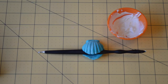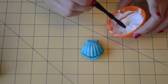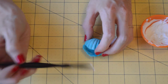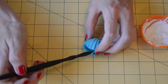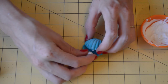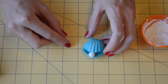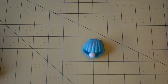We've been letting our clamshell sit for about 20 minutes now. We are just going to place our pearl at the front of the opening of our clamshell. To do that, we're just going to put a little dab of white chocolate at the front. You can also put some underneath the top if you'd like. Then we're just going to take one of those pearls, and we have a beautiful little pearl at the opening of our clamshell.